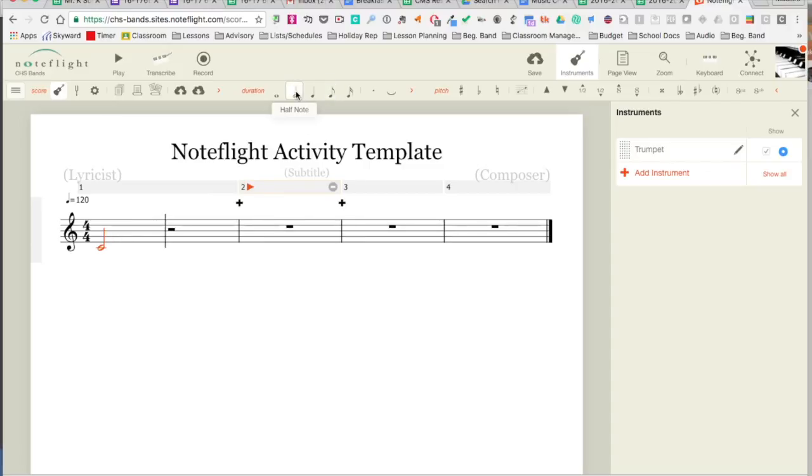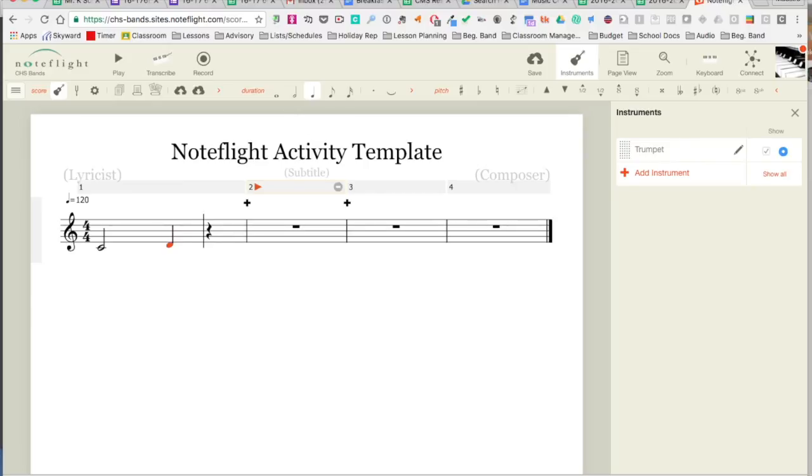So now I have a half note. That's what I want. So I'm going to use my cursor and move over. Now, if I click a note in, it's going to give me a half note because that's what that rest is. But I'm going to want a quarter note. So I'm going to click on the quarter rest. And I'm going to want it to be a D. So I'm going to use my keypad and hit the letter D. And there you go. It put it in.